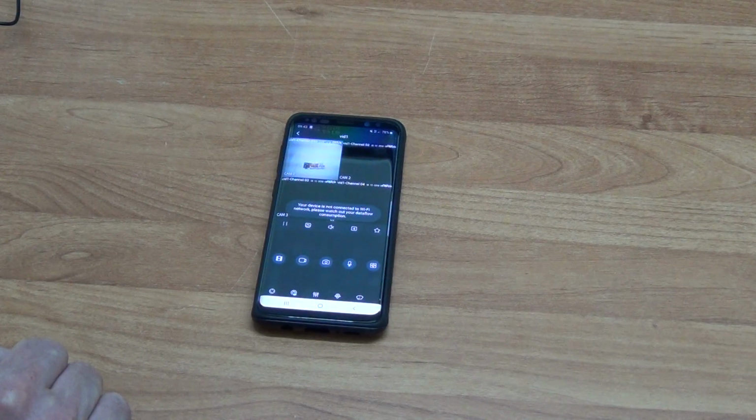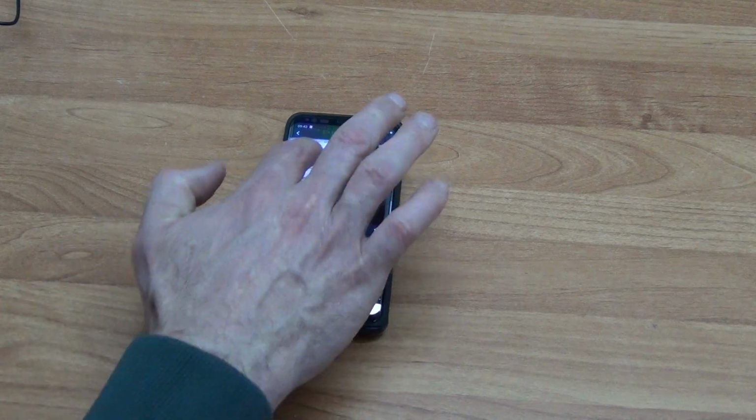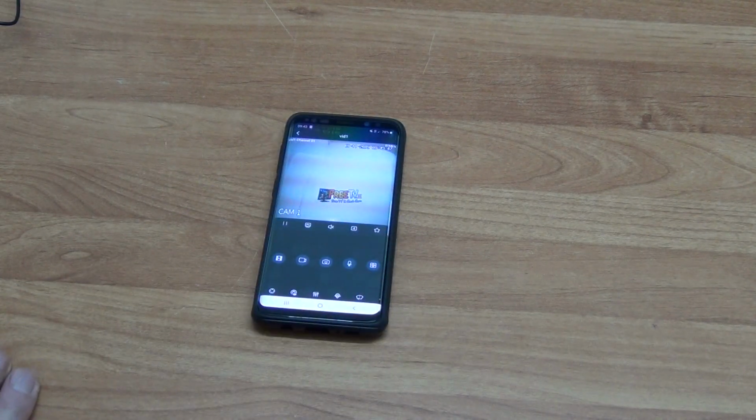So it comes along here, and all of a sudden, boom, the picture that we have over here. We have a camera connected here. I'm just going to put my hand in front of it so you can see that's me indeed. So I can double click on this and we bring up the picture here on it. Okay, so there's things we can do here now.